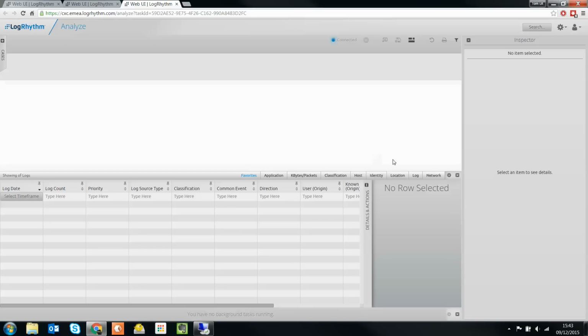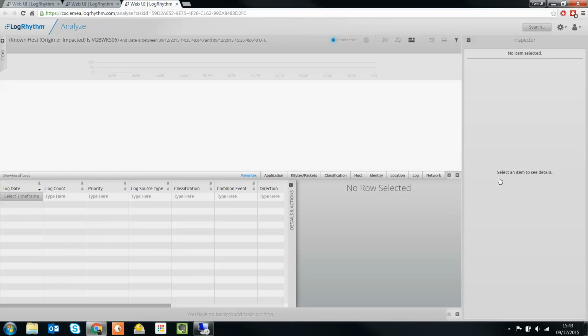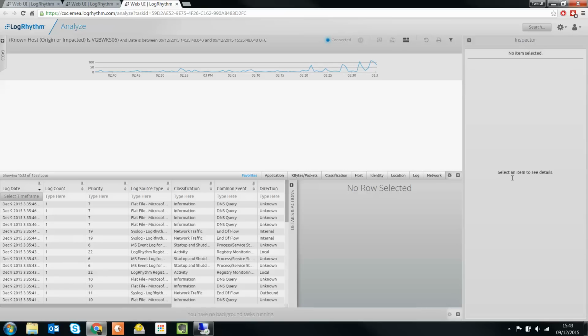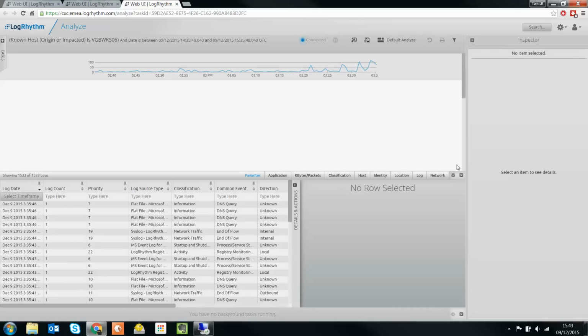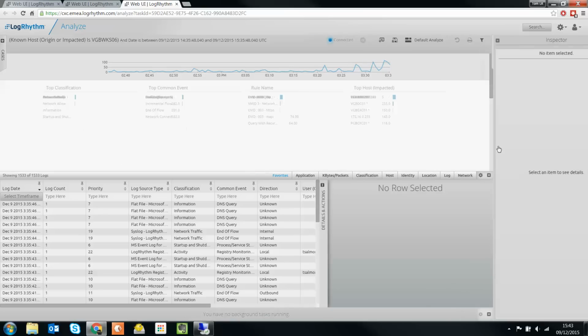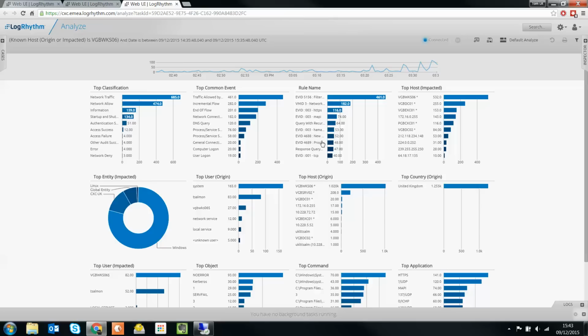If we look at the results, we can then see a summary of everything that happened. Who was active, what were they doing, what were they changing. From here, I can get a pretty good perspective of what people have been up to and what actually has been changed on the system and what kind of events have occurred. Again, what we're going to focus on is the common event, what has changed.